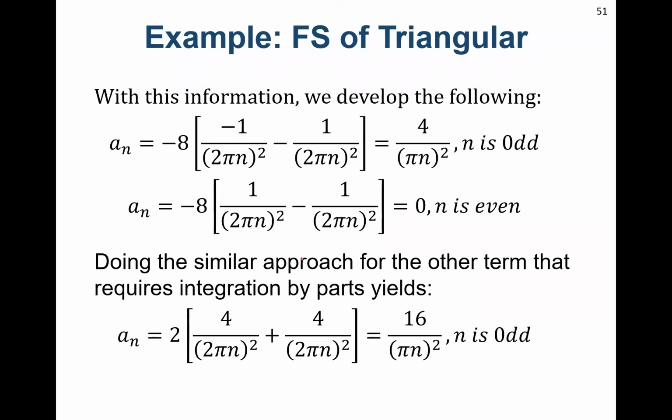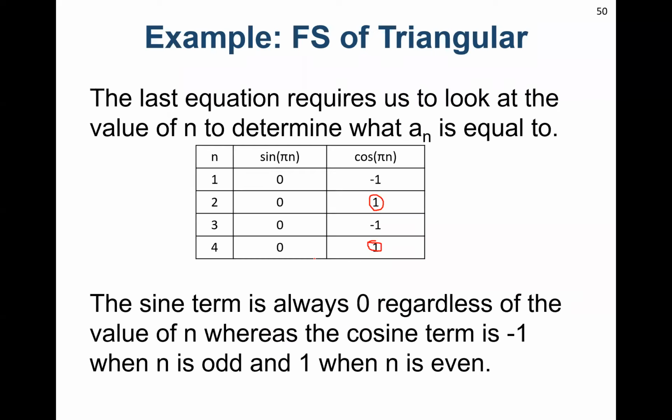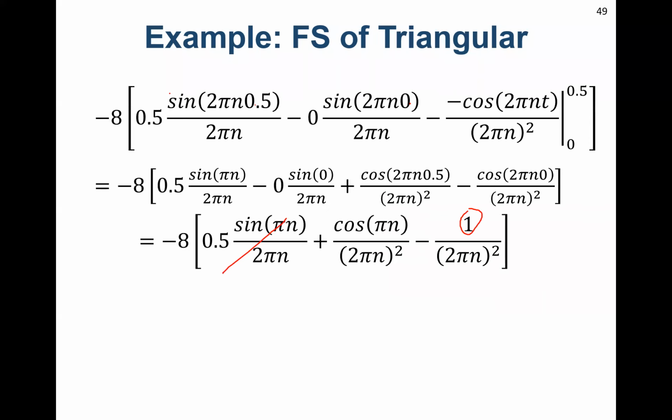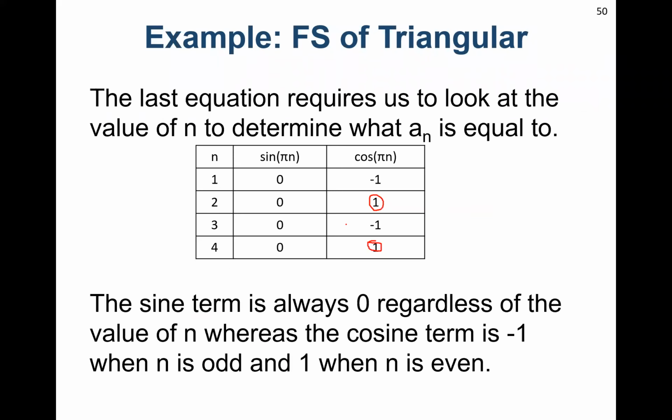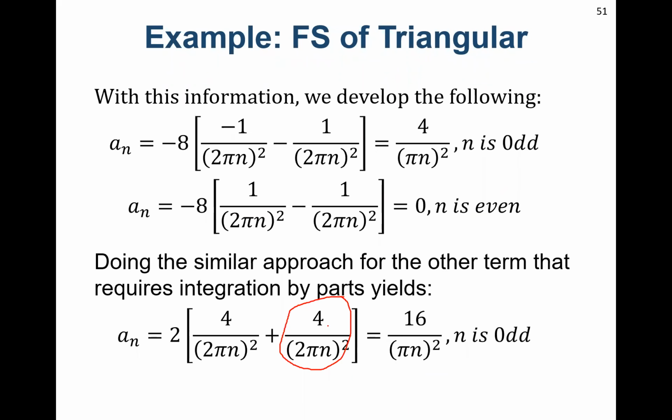What we end up with is we do another integration by parts, and we can find the other term. The other term is going to be exactly the same, and it only exists when n is odd. If you want the practice for how to get that, instead of having this expression over here, you put in the 6, and then you put the 0.5 and 1, and do the exact same process, and you'll end up with another term here.